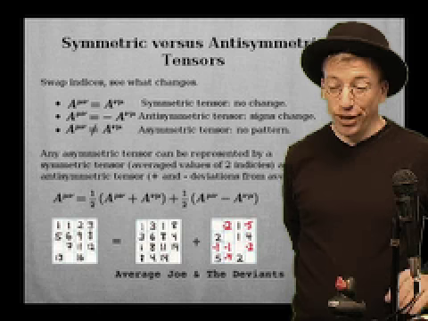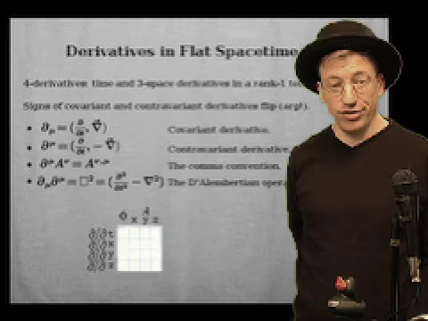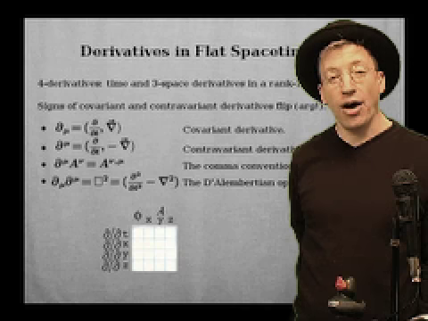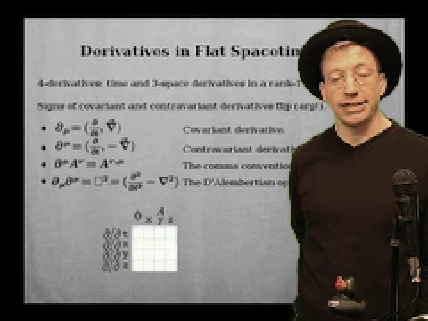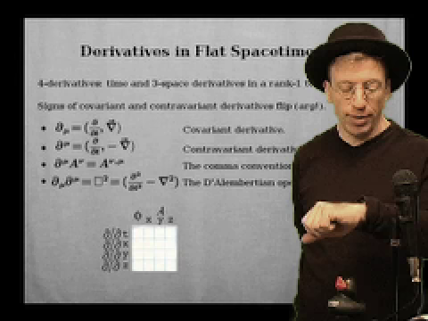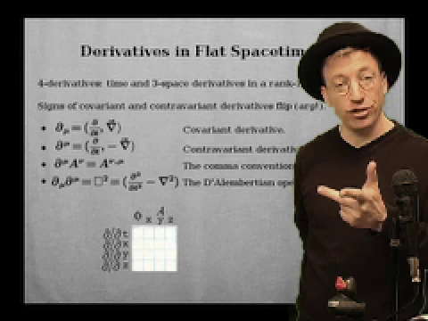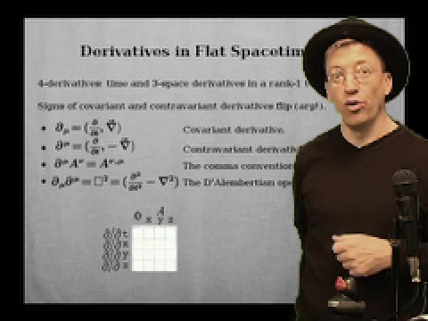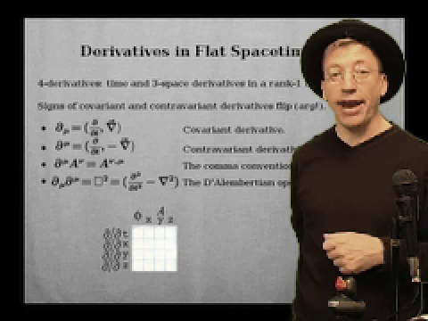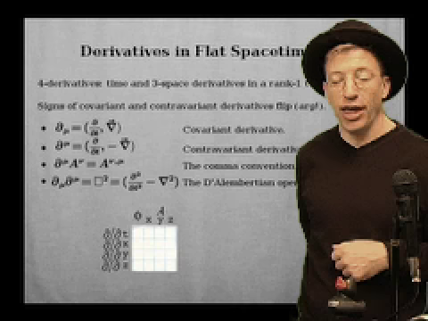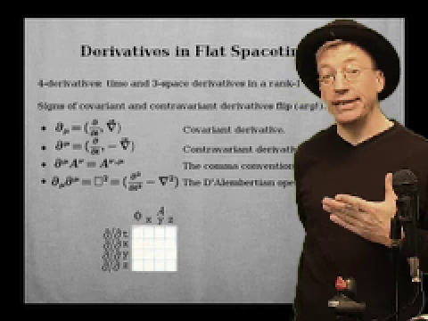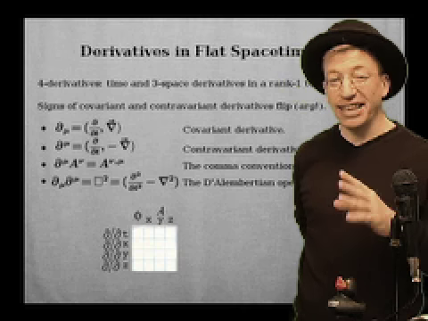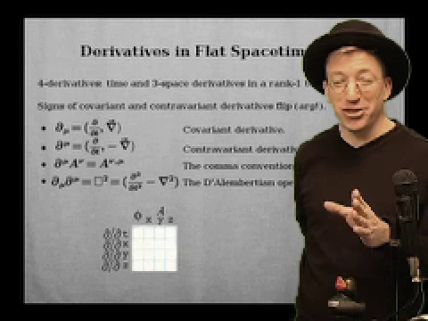All right, now we're going to have to take derivatives. Derivatives are how things change. And since I'm in space-time, I'm going to be concerned about time and 3 dimensions for space. So there will be a covariant 4 derivative and a contravariant 4 derivative. And just to make things a little bit more difficult, the sign conventions change. But there's a good reason.